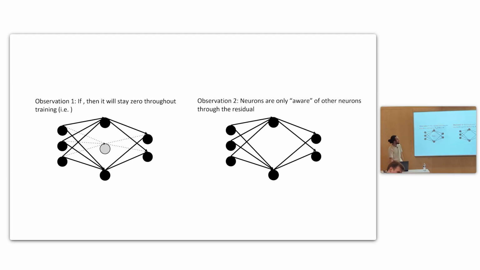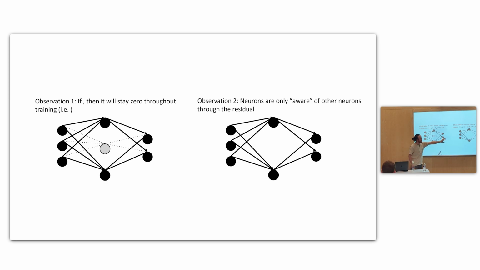So there are 2 observations that really are the start of how we build this ansatz, AGF, about this class of networks in this initialization regime. The first observation is that if a neuron's parameters are 0, so if theta i, A and W, are all 0, then that neuron is dead. The gradient of W depends on A, the gradient of A depends on W, and because the nonlinearity is origin passing, that 0 commutes through, and it means that that neuron won't change through training.